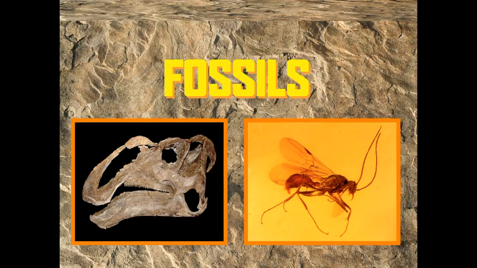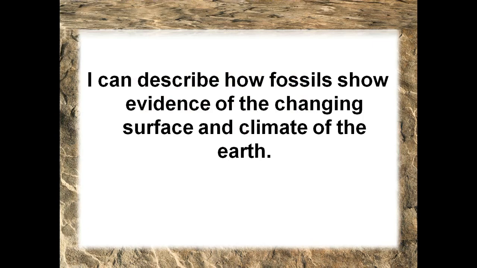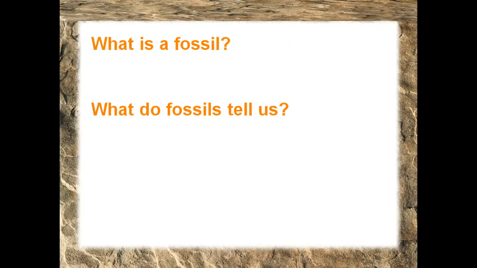Hey guys, today we're going to talk about fossils, and the goal behind today's lesson is to make sure that you can describe how fossils show evidence of not only the changing surface, but the climate of the Earth. So before we get started, let's go ahead and discuss what is a fossil, and after that, let's talk about what fossils actually tell us.